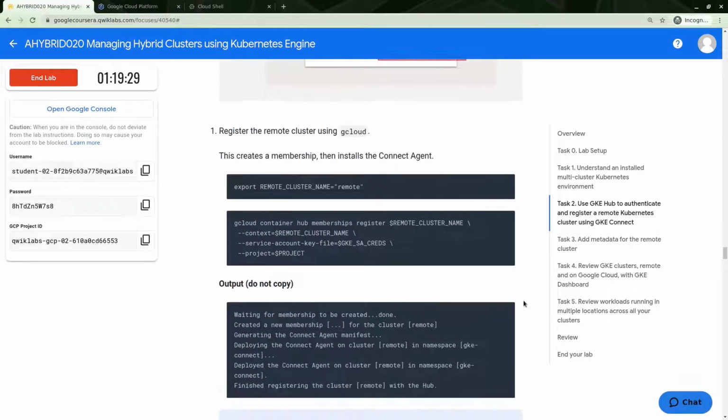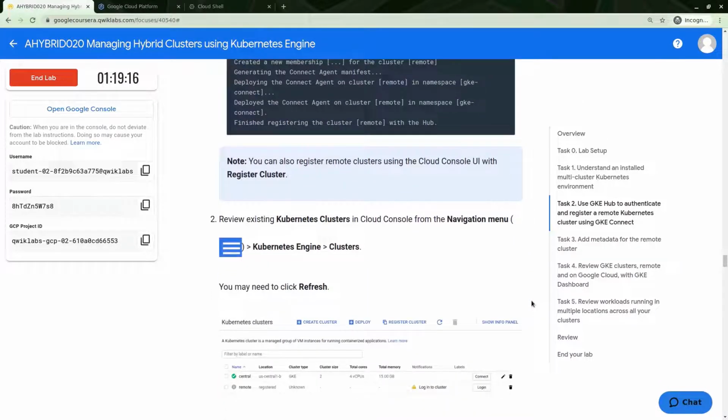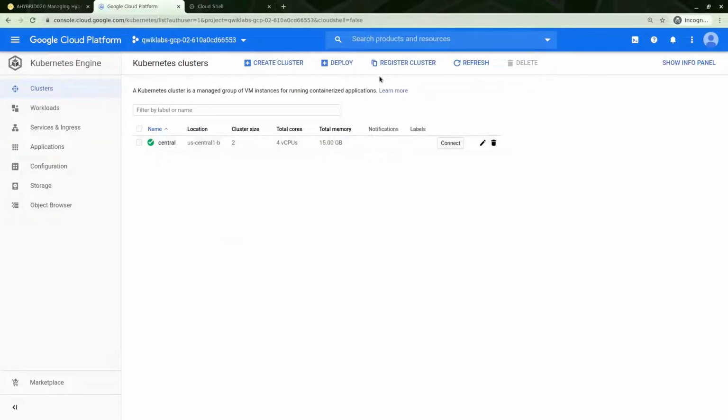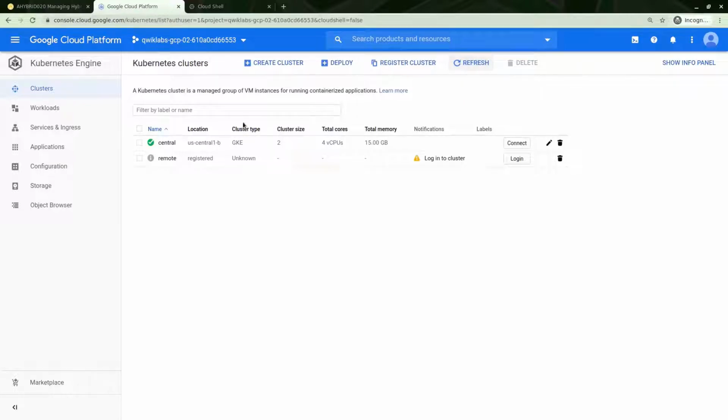So let's now confirm if that actually worked. So all we can do is let's take a look again at the Kubernetes clusters page in the Cloud Console. And again, this is the old view still. Let's refresh that manually. Click on refresh up here. And now if things go well, you should see 2 clusters, and we do. However, remote has shown up here, as expected, but you can see it's still showing up in gray because we have not logged into the cluster yet. And because we haven't logged in, we don't have any access into details of the cluster. All we know is that it exists. So let's do the login next.